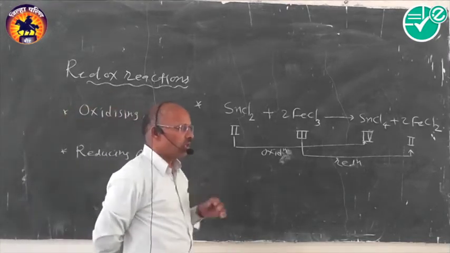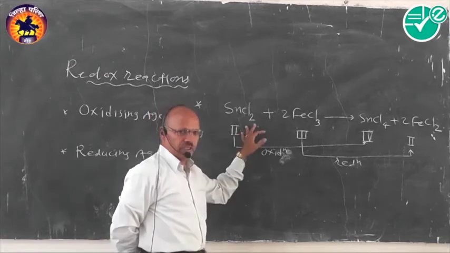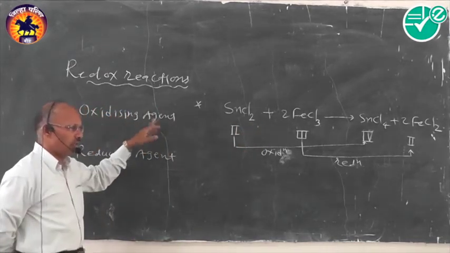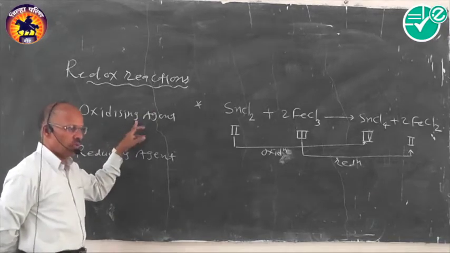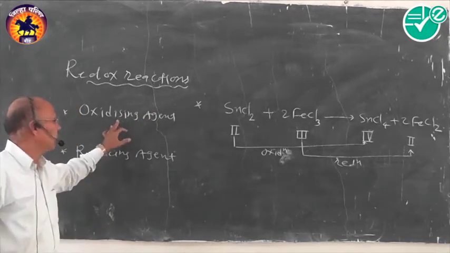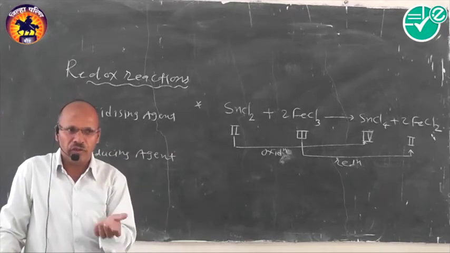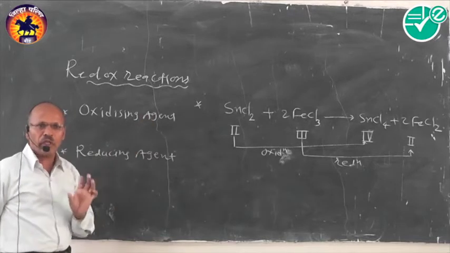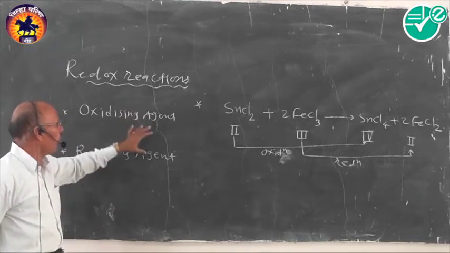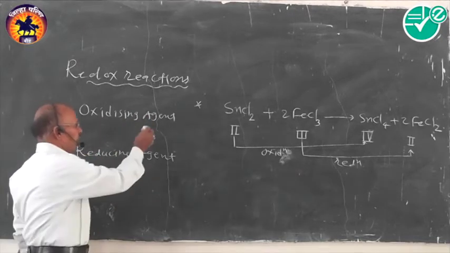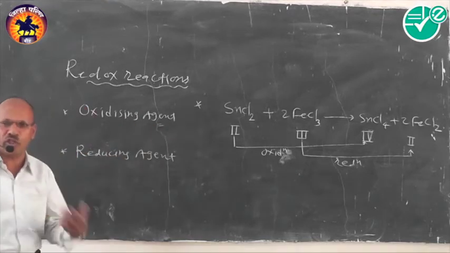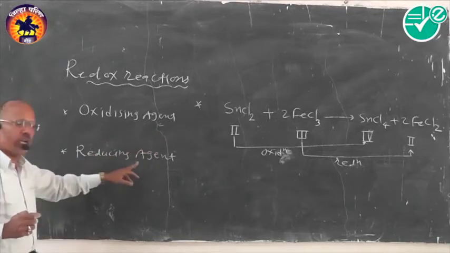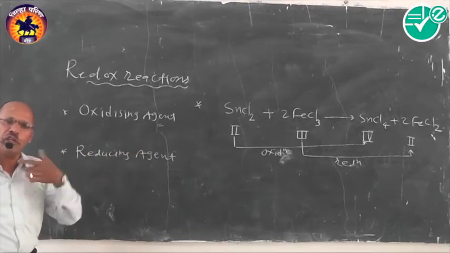Okay. Check the first example in this case. At first we have the equation. What is the oxidizing agent? How do we identify this one? Agent in the sense of working; the one who does the work, who brings about the process, that is the agent. So the oxidizing agent is the species which brings about the oxidation. The reducing agent is the species which brings about the reduction.